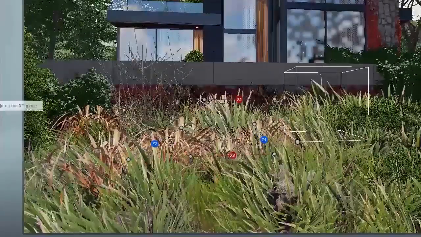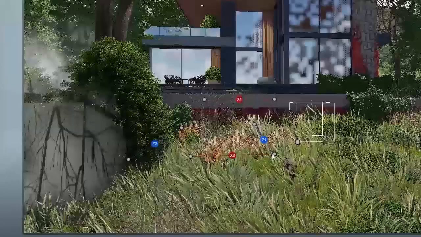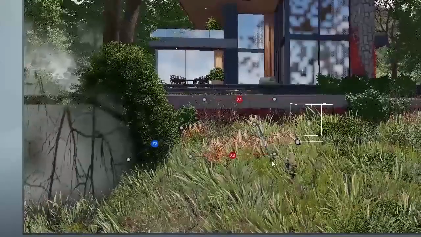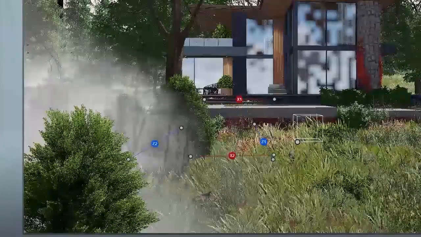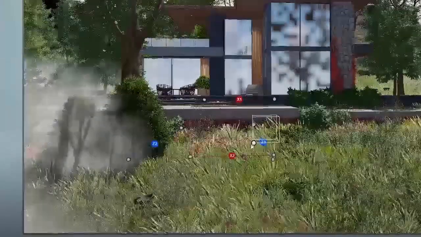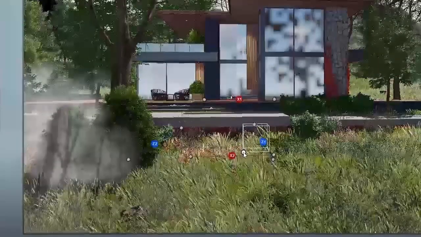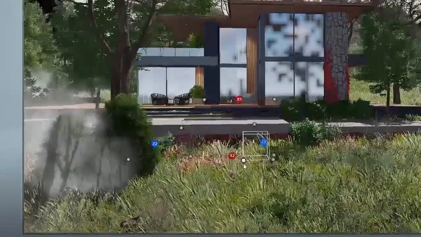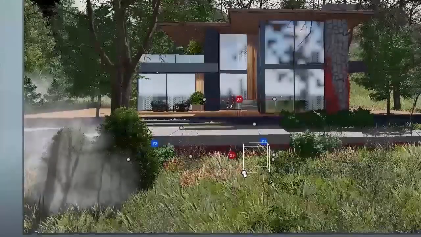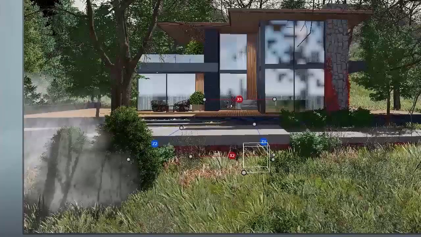Let's place it here. I think that's relatively okay. Like that. And as you can see, the angle is relatively okay and we have a good view.